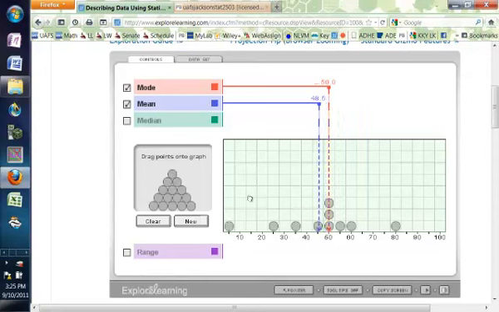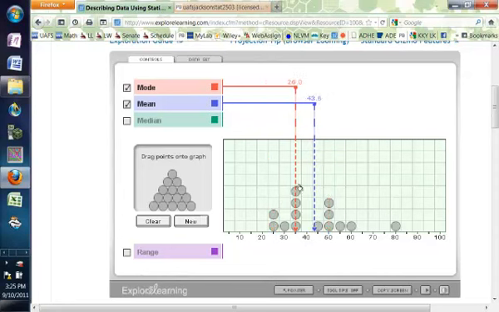Okay, let's add some more dots and change the mode. So if I added a few dots here, it looks like this particular software will allow for a bimodal distribution. It'll count both of those as a mode. Let's see what happens if we put 3 on here. It even allows all 3 of those as a mode. But if we go here, for example, now we have a mode that's one clear value.